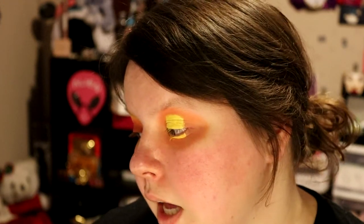But like I said, you could use red on the lid, then orange in the crease, and then yellow, or you could do pink. You could do a pink, purple, and orange or something like that, maybe if you wanted to do something a little different, where it's kind of like a sunset but a little different, or whatever you wanted to do. Or you could do blue, purple, and white or something if you wanted to imitate the moon or something like that. But yeah, so this is what I got for you.